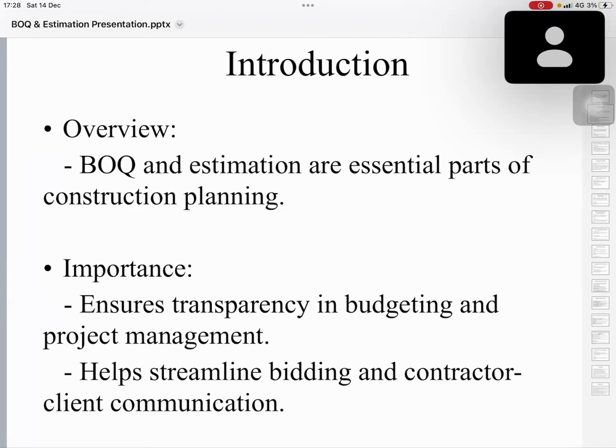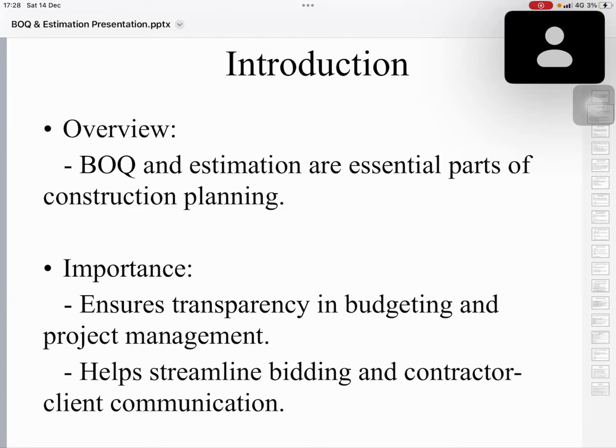It will ensure the transparency of the budgeting. There can be several unforeseen events, but the BOQ will give you a baseline for the project.